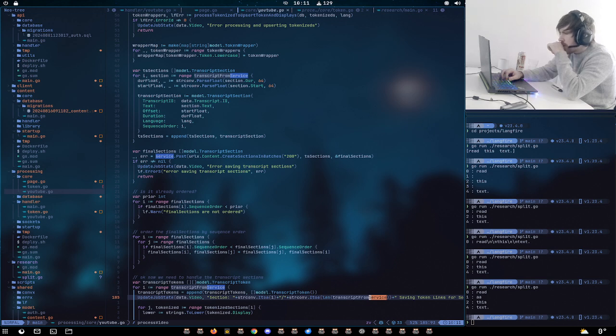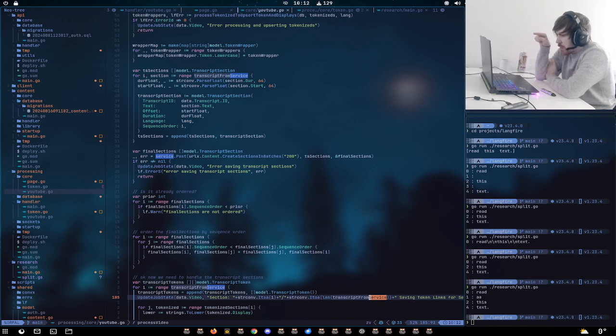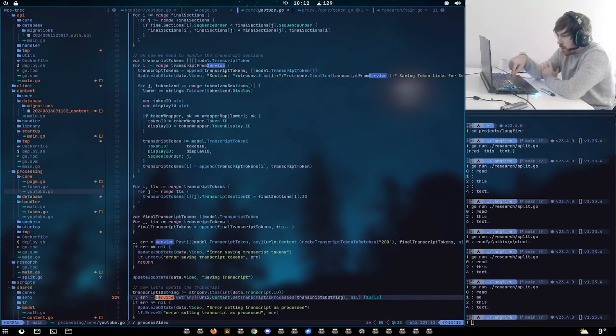I think the YouTube processing was using the token service by requesting every single time it accessed the token DB. But the page processing was literally just going straight to the DB.